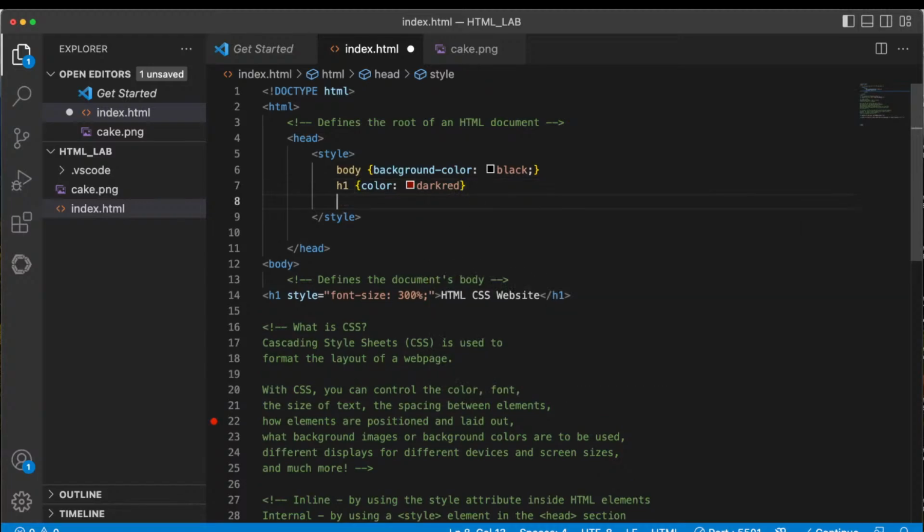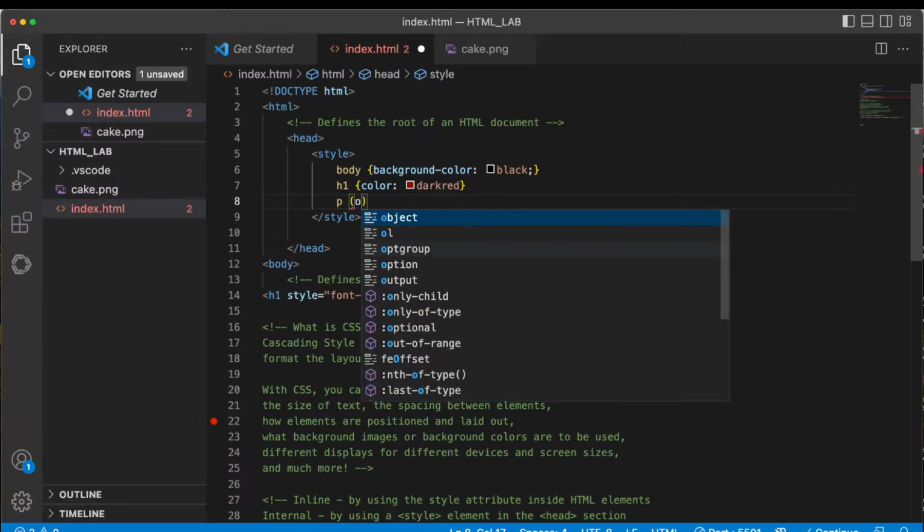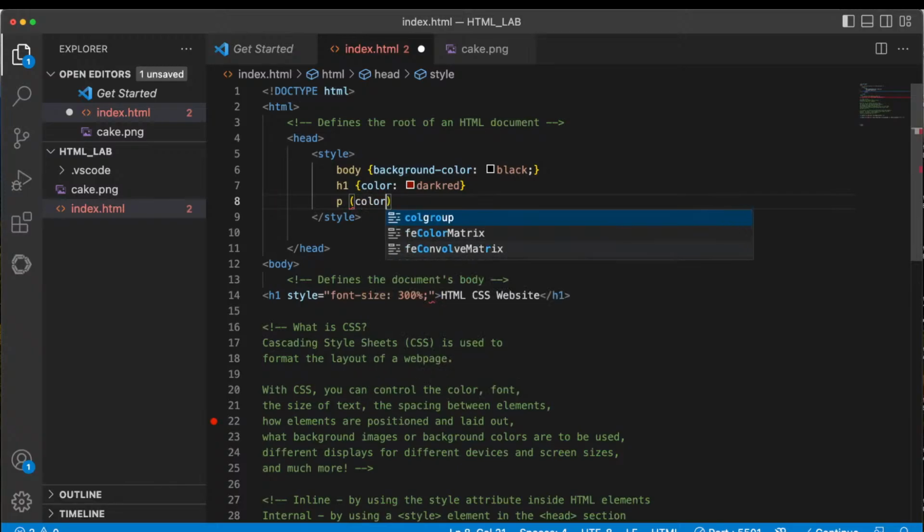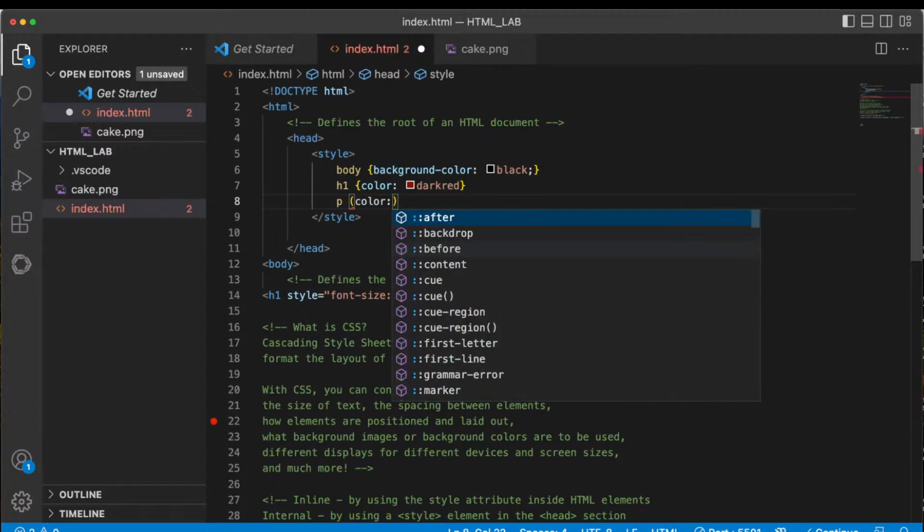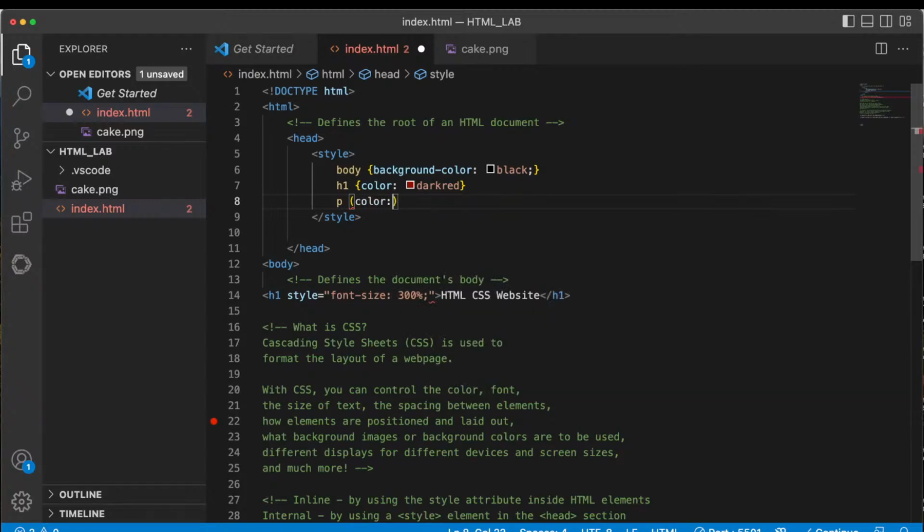And then all paragraph tags, within this internal CSS declaration, will be, and by the way, these are actually the curly brackets, not the regular parentheses.